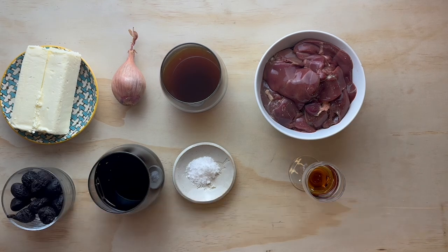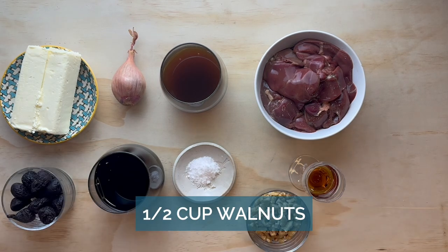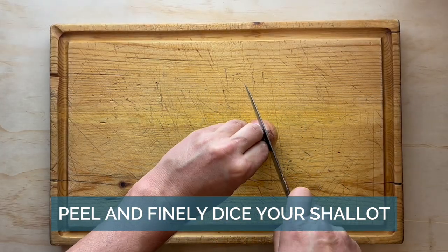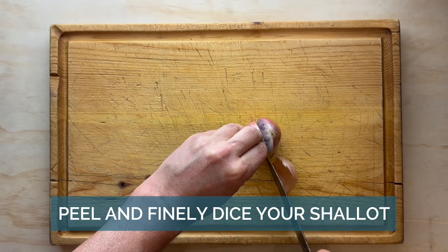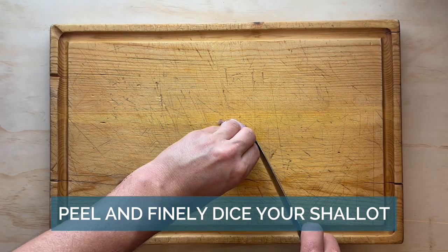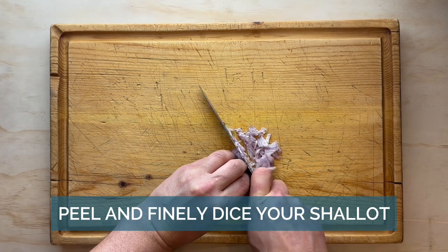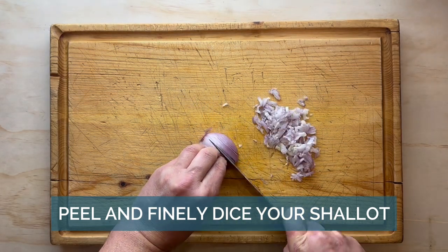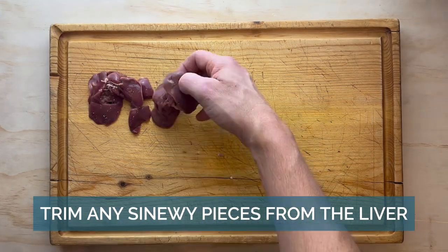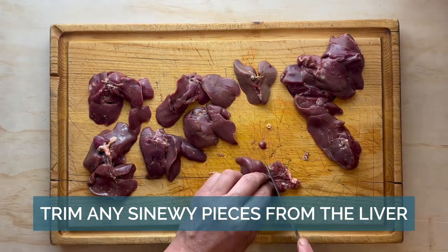When you're adding things like figs or walnuts, you can pick and choose, but the figs do add a bit of sweetness. My parents and their friends really love this. It's really nice to put on a charcuterie board to have with crackers, or just plate it up nicely for a party. It's not really my thing, but if you like the idea of livers, I think you're going to like this. This makes a very smooth texture that my parents call 'meat butter.'